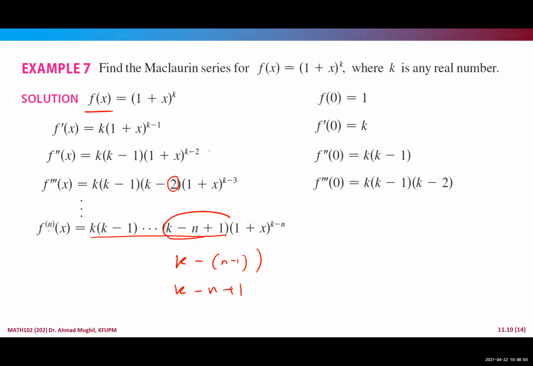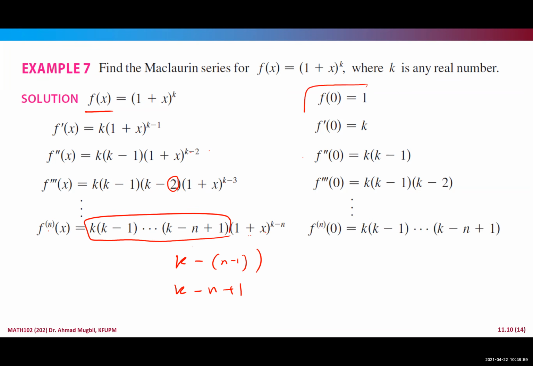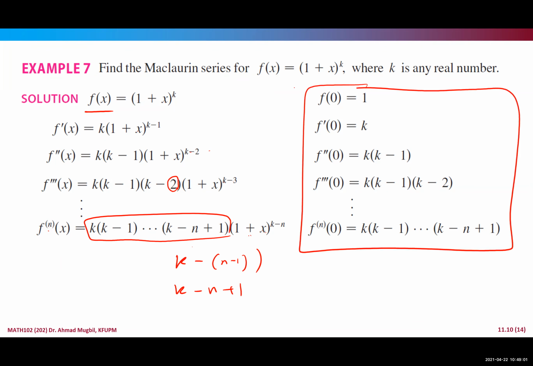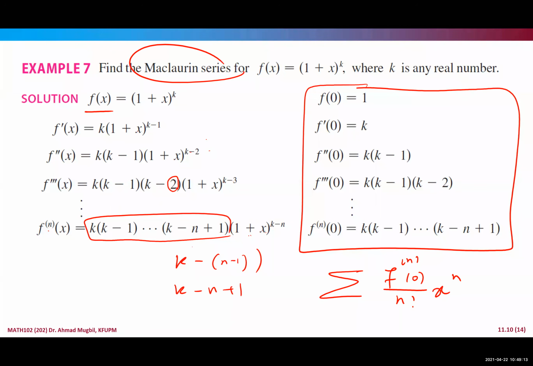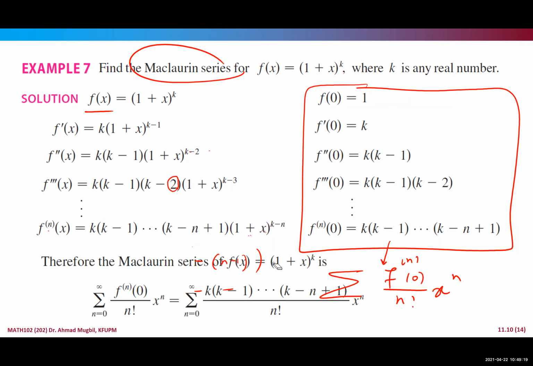Here it is. So now when x is 0, you will have this, and this will be times 1. So now this is what we are looking for, Shabab. We found the formula for the nth derivative. Now we write the Maclaurin series as the nth derivative at 0 over n factorial times x to the power n. So here we are, you will replace it here. So this is the Maclaurin series of this function.